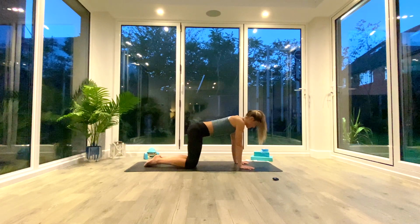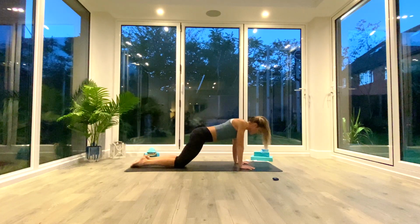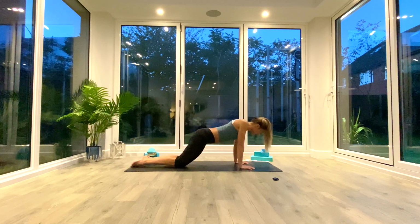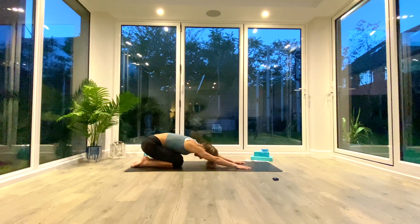So hands under shoulders, knees under hips, or send the knees further back. And you're just thinking about keeping the arms straight whilst dropping the shoulders, the chest through towards the floor and squeezing the shoulder blades together and then pressing the ground away. Try and keep your lower back completely neutral. We're just doing 5 of these. 3, 4, 5, and then come back into extended child's pose.